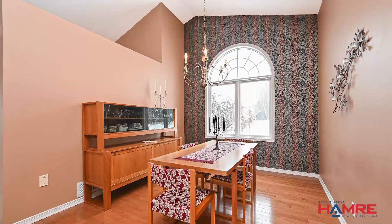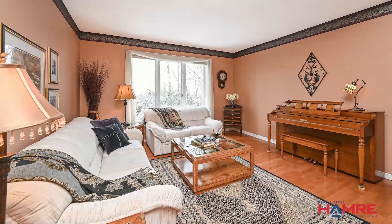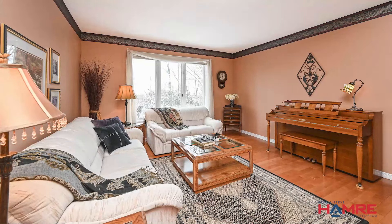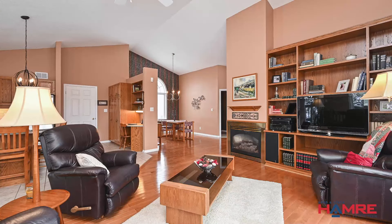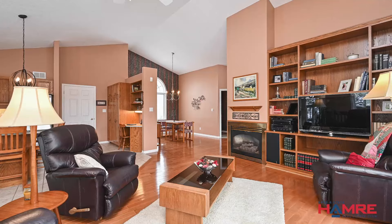Right in the front of the foyer is the living room area with triple windows that look out to that elevated view over the ravine and a southern exposure. The dining room is tucked just beside the kitchen, and it has a beautiful front double window with a curved transom on top.